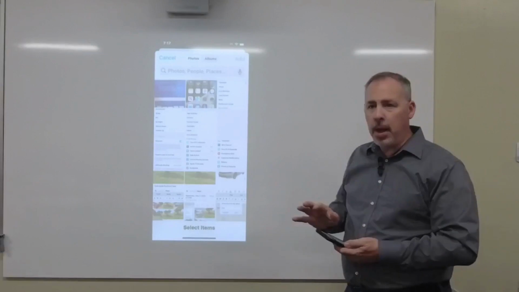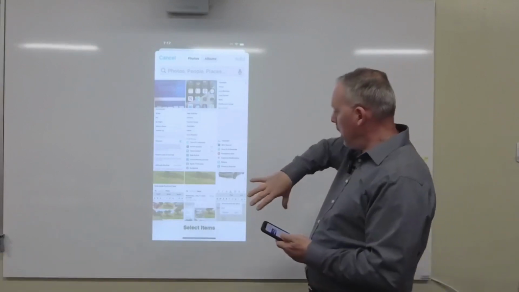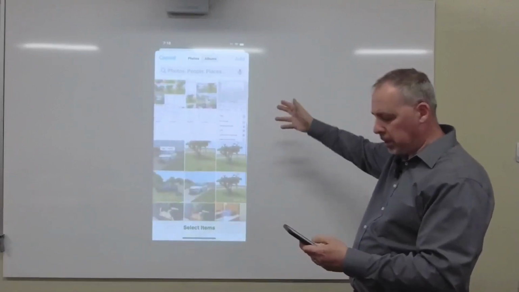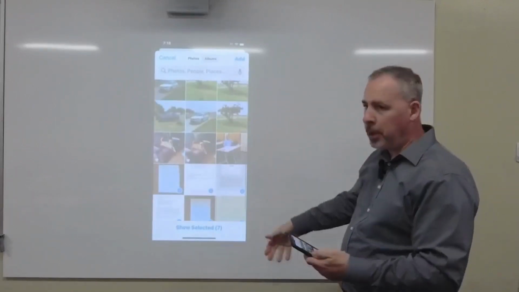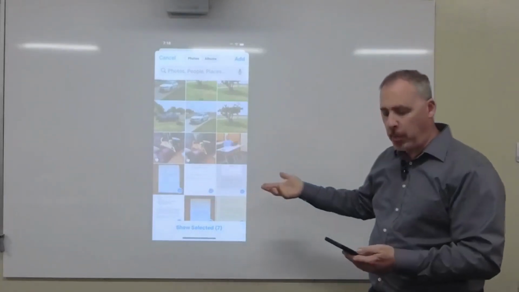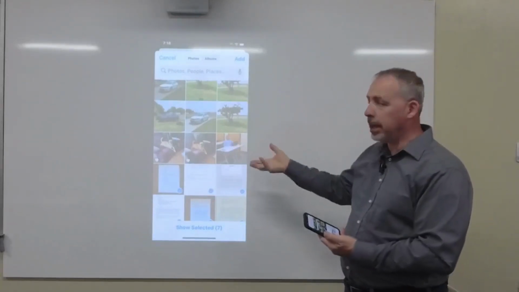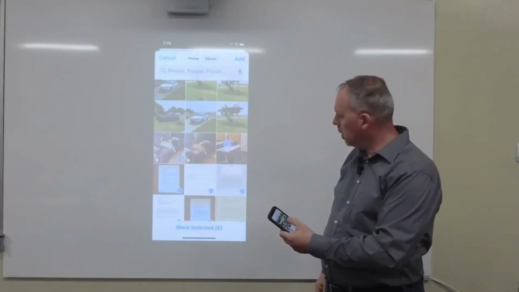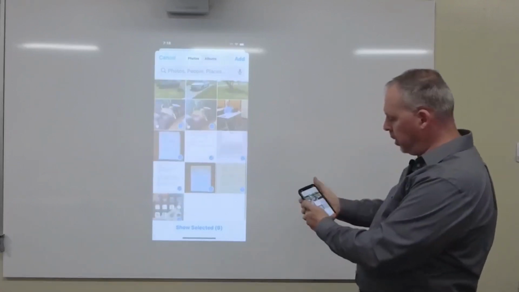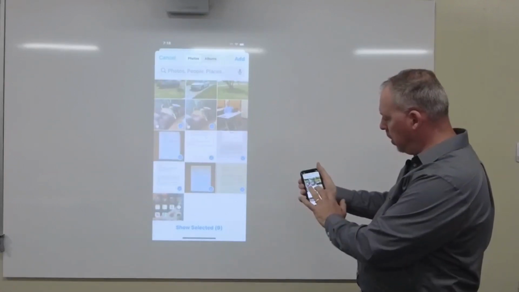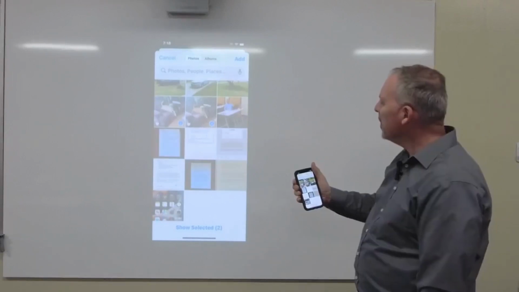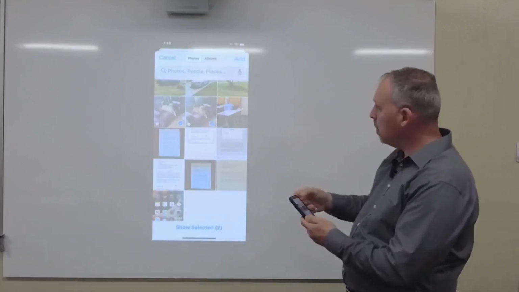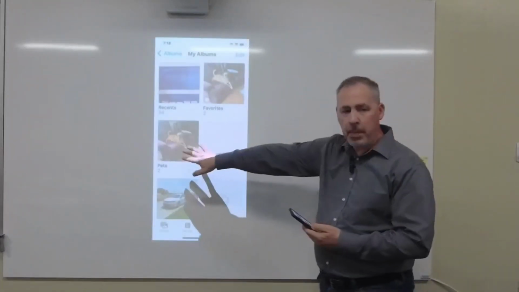As soon as I type that in and hit OK, it takes me into all my main image areas, and it's going to want me to select which pictures I want to put into my Pets album. So it's already in select mode. All I have to do is pick the ones, 1, 2, and it looks like I hit some back down here by accident. So I'm going to turn those off. Those are not pets, those are documents. All right, as soon as I have those selected, I hit my add button, and now I've created a Pets album.